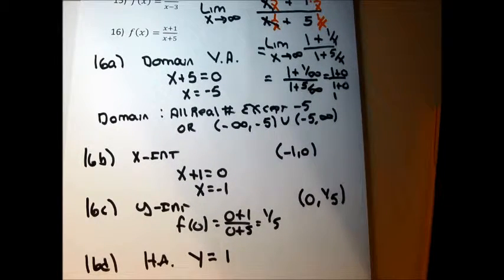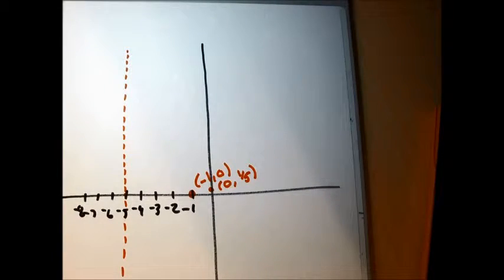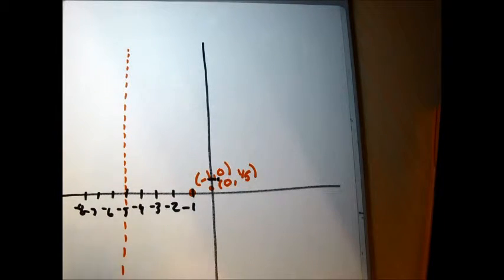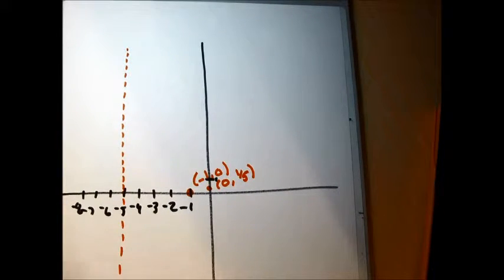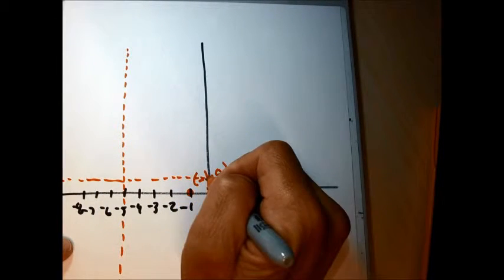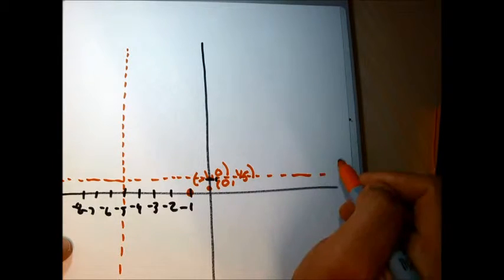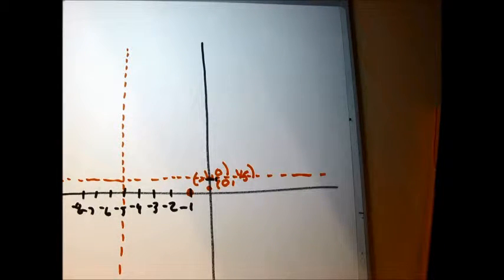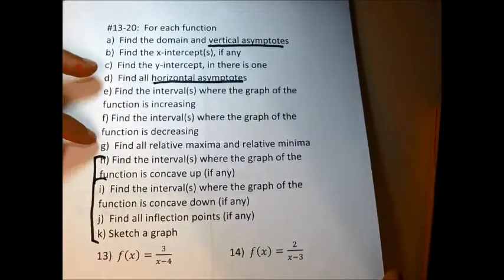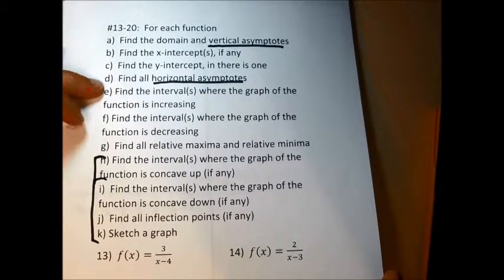So I'm going to graph that on my graph as well. So I'm going to find 1 on the y-axis and draw a dashed line through it. I always draw asymptotes with dashed lines. Alright, the video is getting ready to hiccup. The next group of problems that we're going to have is to find the intervals where the graph is increasing, decreasing, and the maximums and minimums.